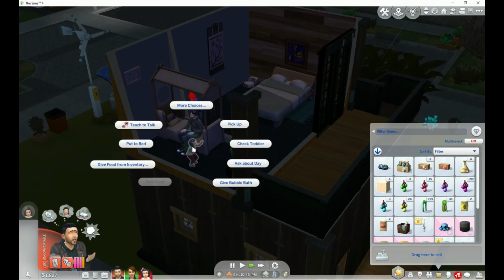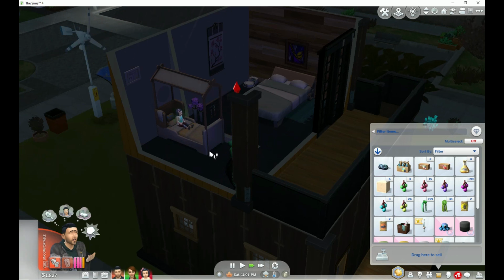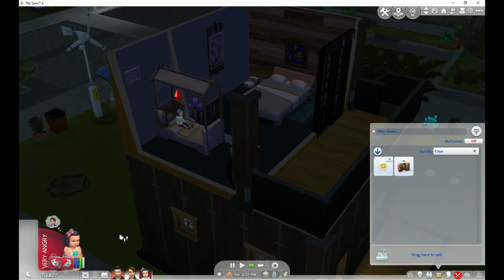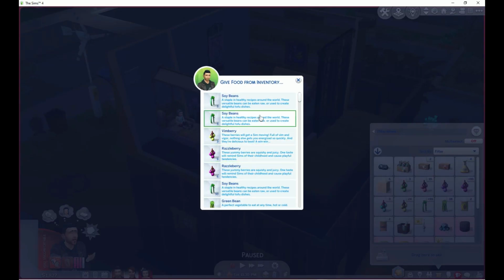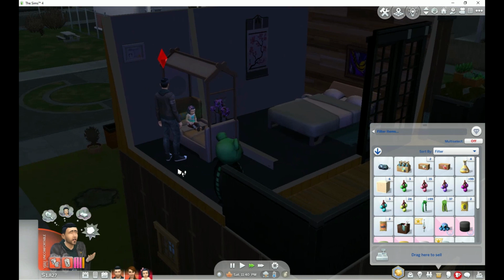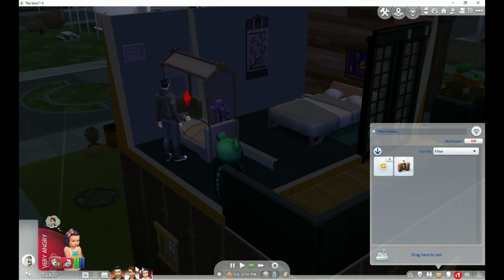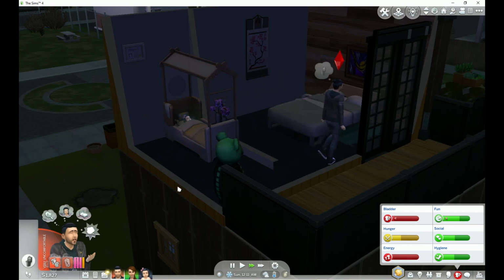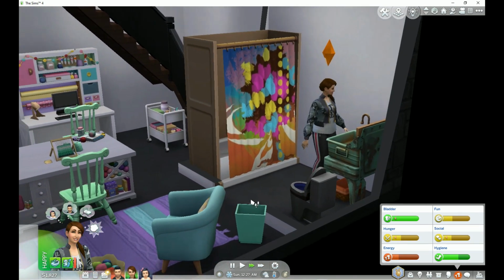Okay, check the toddler. I don't know what's going on here. Okay, why are you angry? You're hungry, okay. Get food from inventory. Do we have any food? Green bean? Does that help? Okay, just go to sleep. Hopefully it won't be raining in the morning. I'm guessing that's why we can't give her a bath. So why don't you go use the bathroom? I have no idea what's going on. Maybe she was in the bath at the moment. Oh, it might have been.